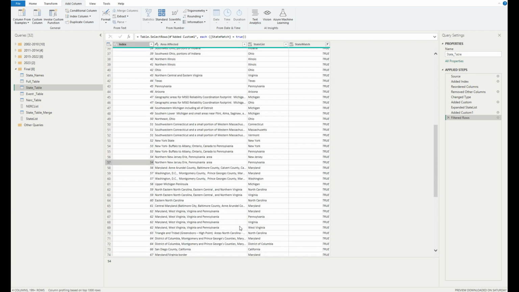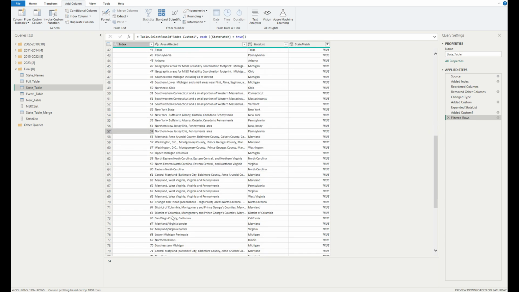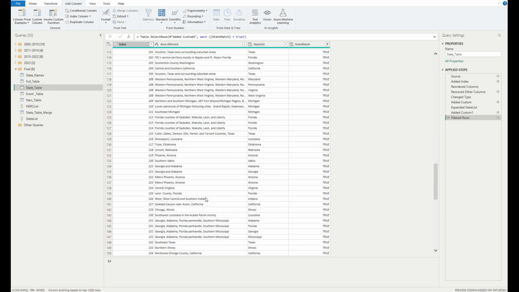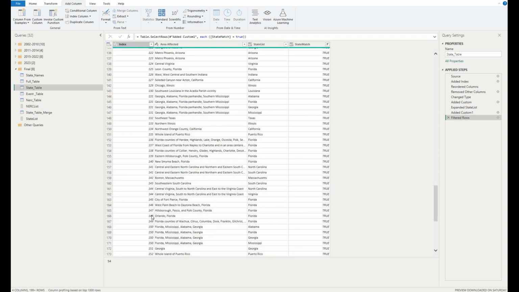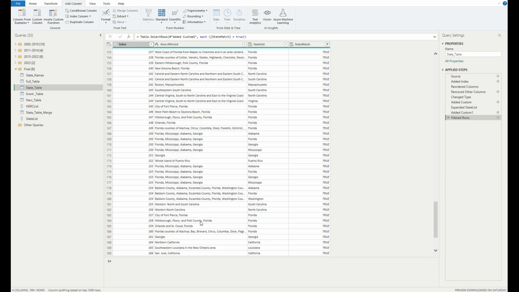So generally I prefer this method because you're not held to this fuzziness factor, which is a little bit hard to gauge. You're actually looking for exact text and extracting it. So that's my preferred method to identify the states. So you should be able to use this to count the number of states or number of incidences that are happening within states in your analysis.